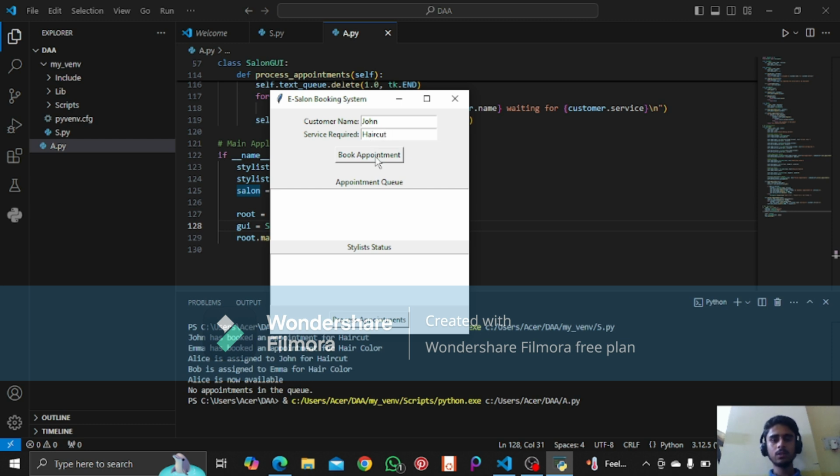When I click on the book appointment button, you can see here, John has booked an appointment for the haircut. And then for the stylist status, process appointments.